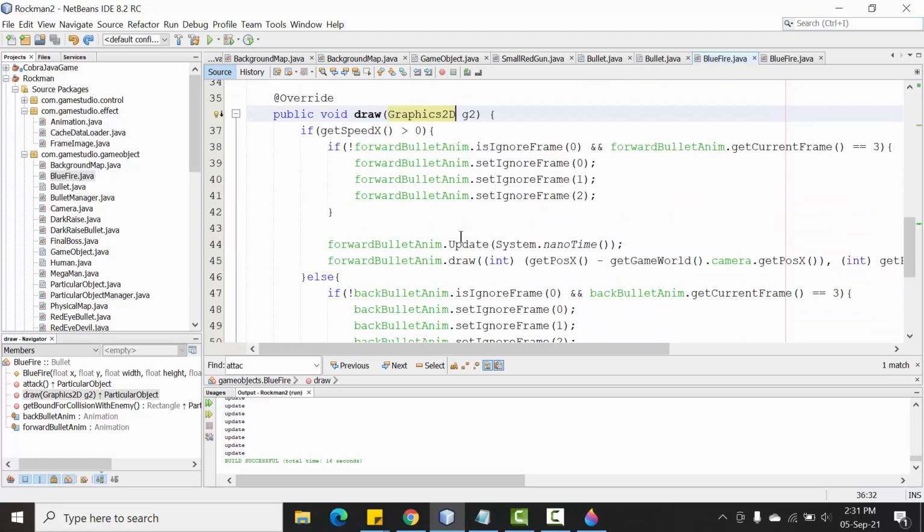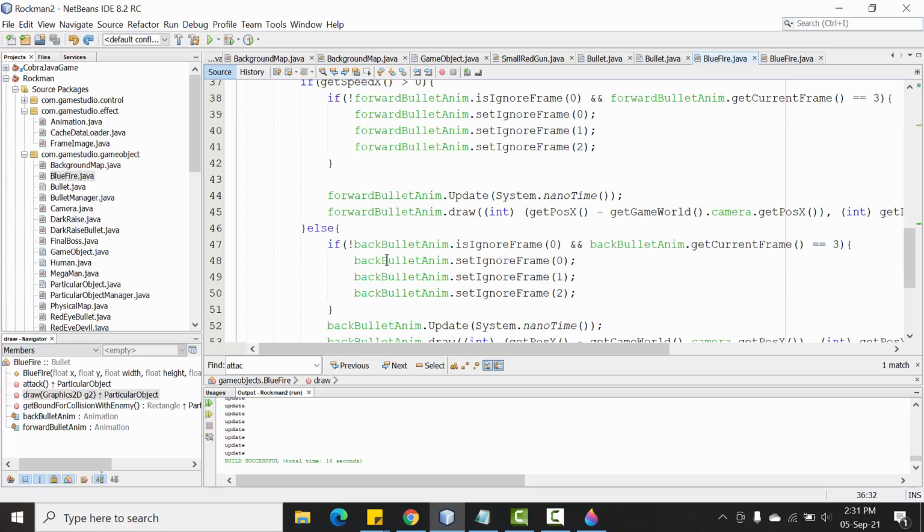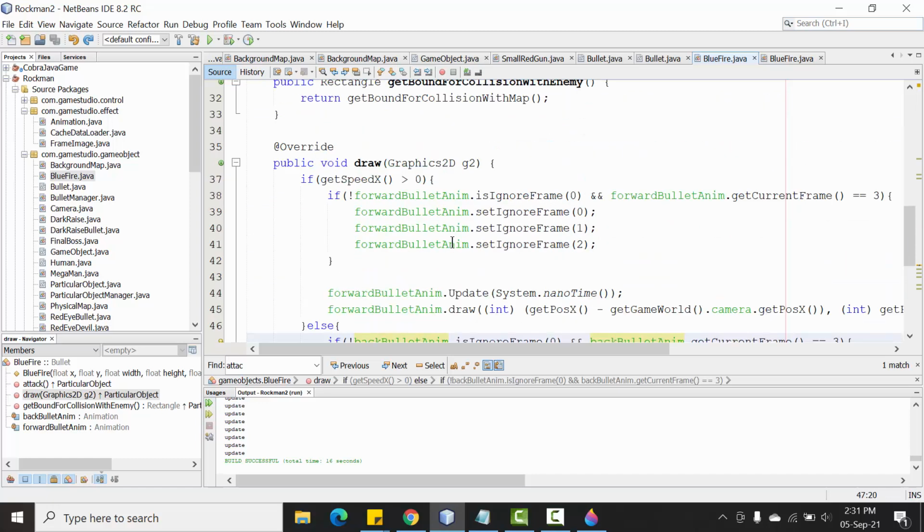In the draw method, I just check the speed to detect whether to use the forward or the backward animation, and then I set ignore frame.